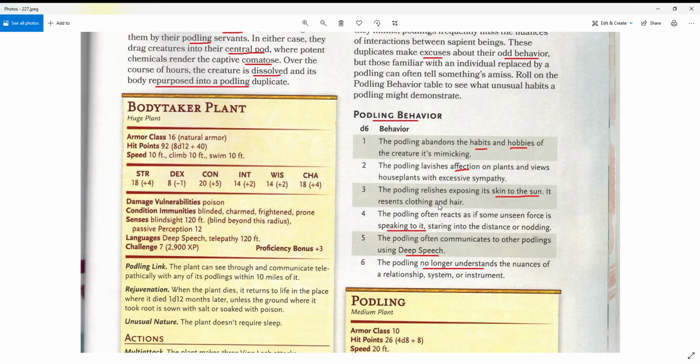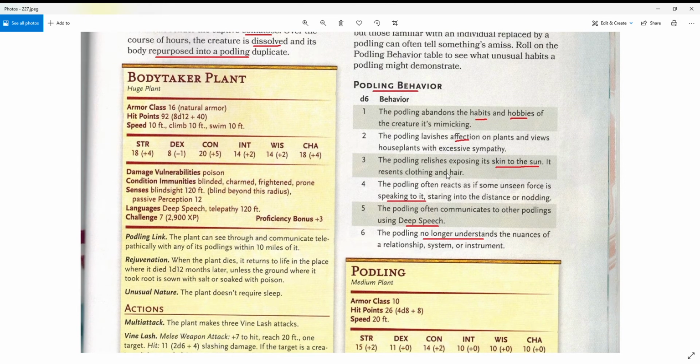And then, of course, whenever the party figures it out and they get killed or whatever, they can just drop in a new character. But that's probably what you do with doppelgangers. Just have the player play them. That way nobody knows what's going on. But how would they know this individual became a podling? They tell you the podling starts to develop different habits, right? It ignores the old hobbies and habits it had before and just sort of changes all of a sudden.